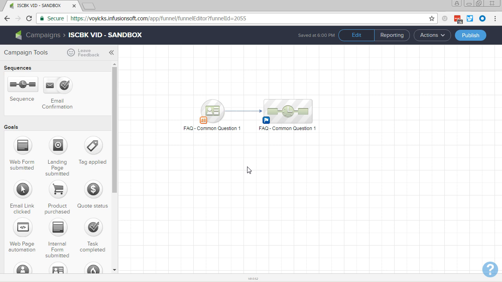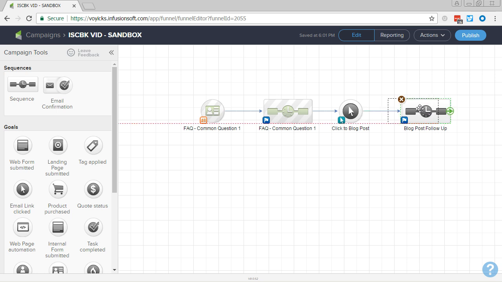Now, there may be certain times when following up on an FAQ can be beneficial, but also a very low priority to do. If there are any links within the automated email, we can leverage a link click goal to provide a world-class experience. So, for example, if this common question has a blog post that we're pointing them to, we can say something like click to blog post, and then we can follow up with them.